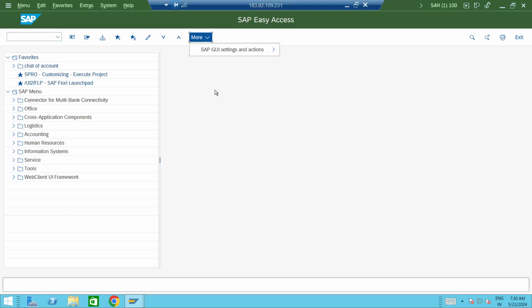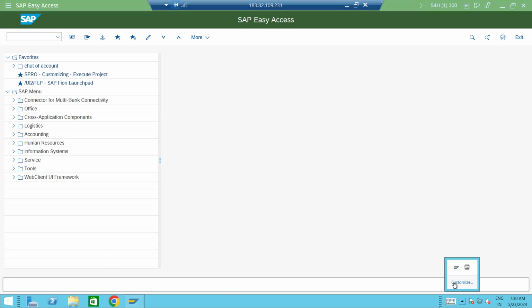Next one. On the bottom, you can see here on the bottom. Okay, this is nothing but your status bar. This is nothing but your status bar. Okay, and this is nothing but your status node here. Node in the sense which transaction we are working, and all those details will be displayed here. And the new thing here is this particular one, command field.